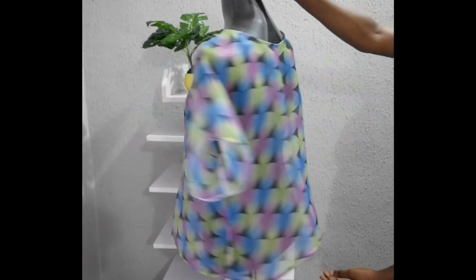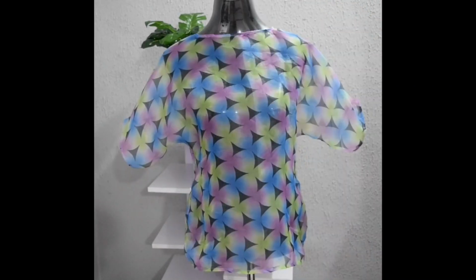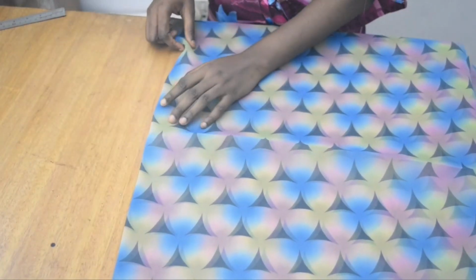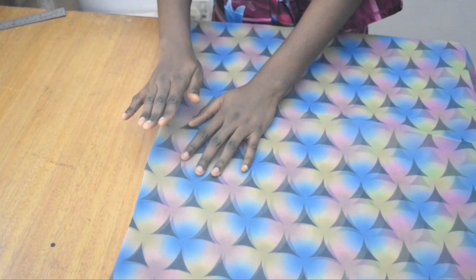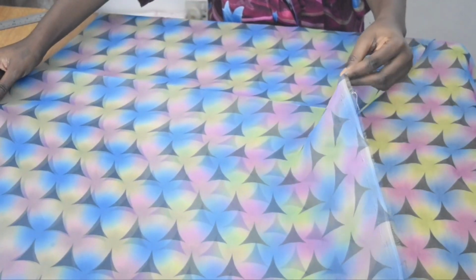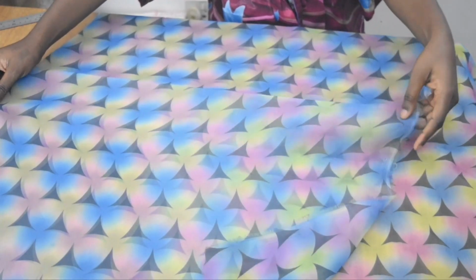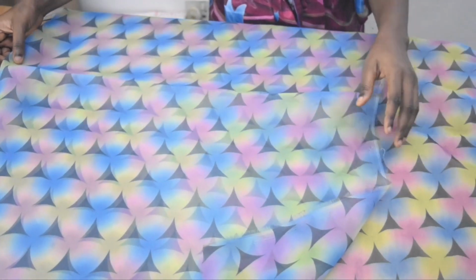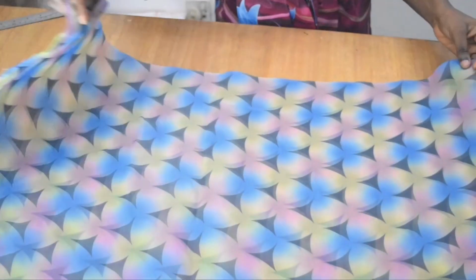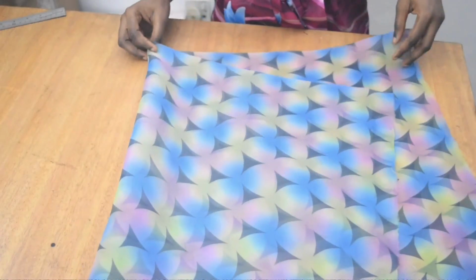And now we can go ahead and begin the tutorial process. So guys, I have my fabric folded into two already. I folded it to the length I want the blouse to be, as you can see. So this is what I have, and I made sure I pressed this organza fabric because it is very fluid. It moves very easily. I'm going to fold it again into two along that crease that I have made.